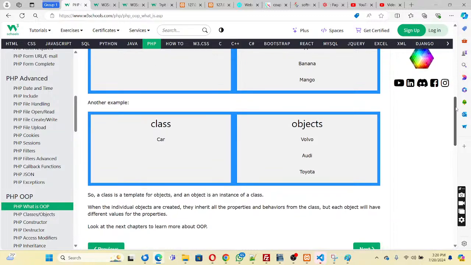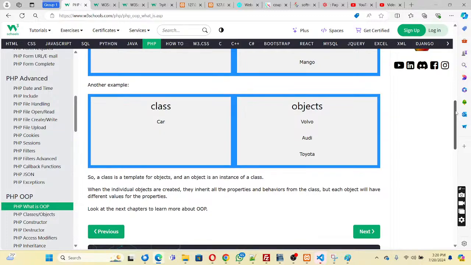Similarly, car is a class, and objects are Volvo, Audi, and Toyota. They each have their own type, model, length, vehicle type, mileage, petrol capacity, and look and feel. All those are characteristics of an object, but the base class is car. That is the difference.